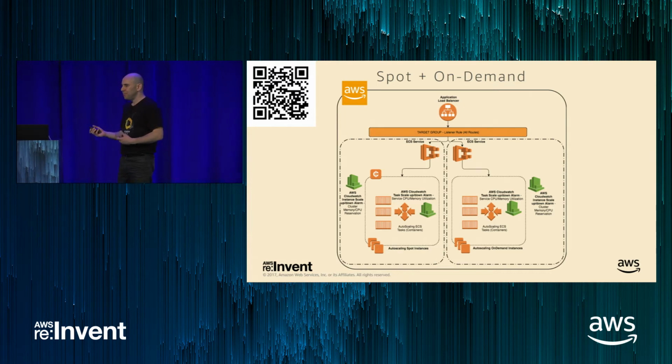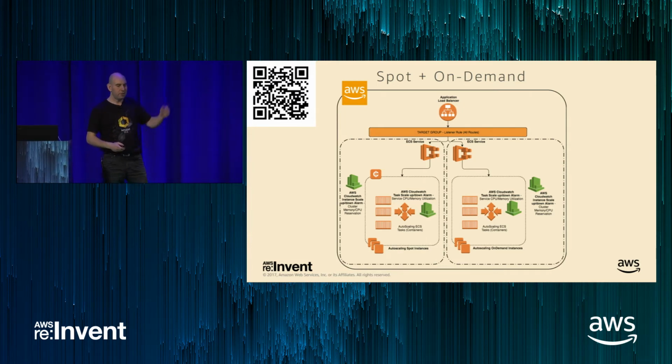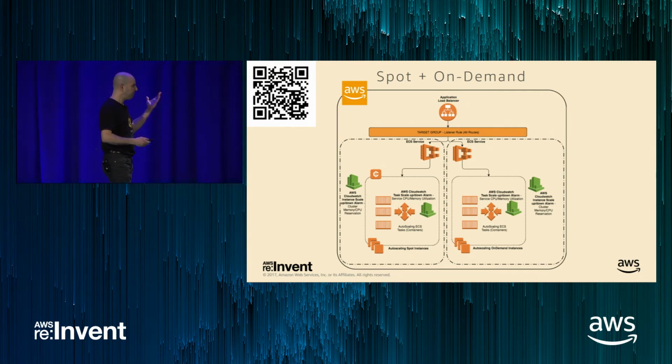The basic idea here is pretty simple, and you can look at all the details as well on our GitHub page, if you scan that QR code again. And it's based on an ability to have two different ECS clusters. One cluster uses Spot fleets as the underlying infrastructure, and the other one is using auto-scaling groups, which use on-demand instances as the underlying infrastructure. Both of these clusters have auto-scaling metrics to be able to spin up more instances as the CPU load on the system increases, or drop a few if the load decreases.